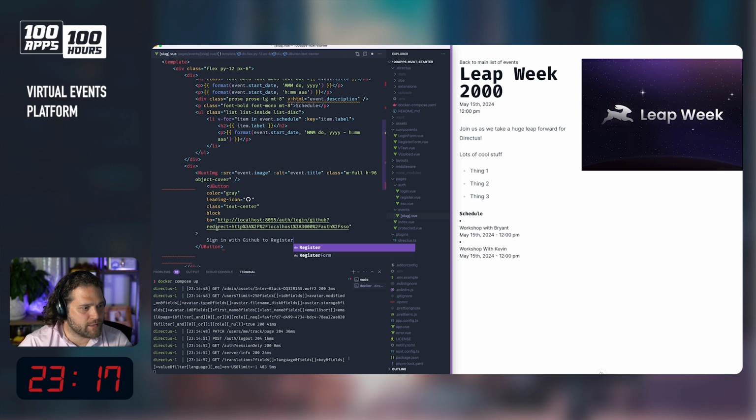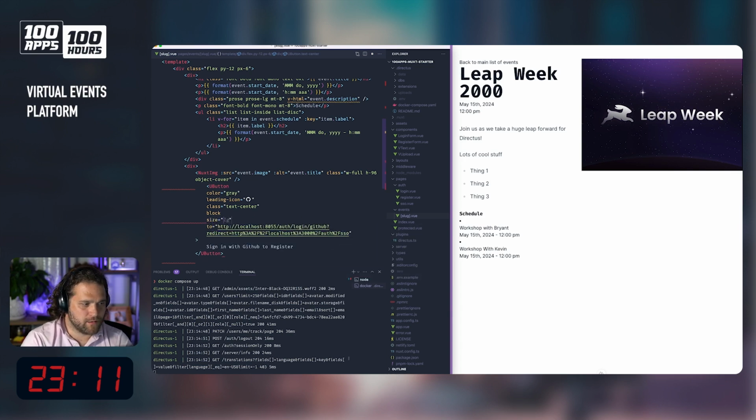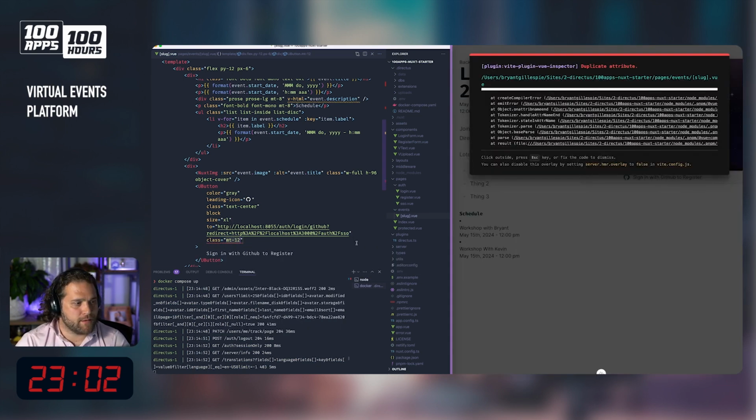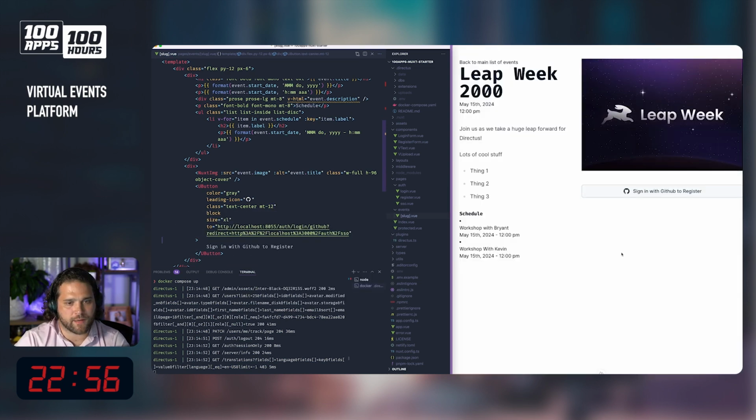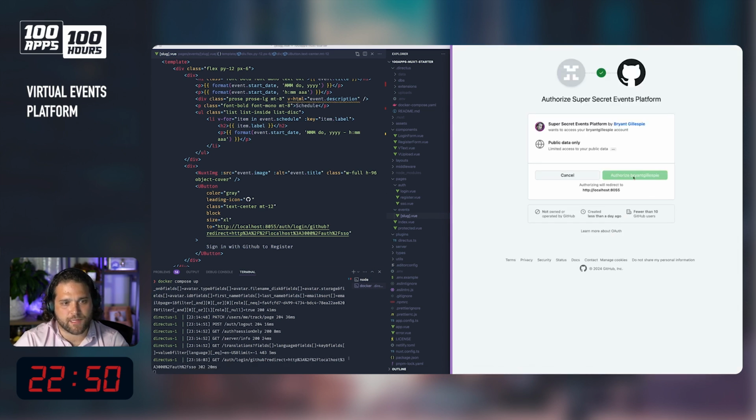Cool. And here you can see I've got a redirect just basically to a different page. We're going to make this size XL. Giant button. Just add a class to it. Give it a little more padding. Duplicate attribute. Oh, empty 12. We don't want to duplicate that class. All right. So what is this going to do? This should ask me to log in.